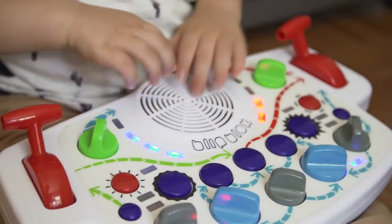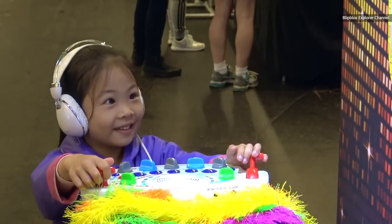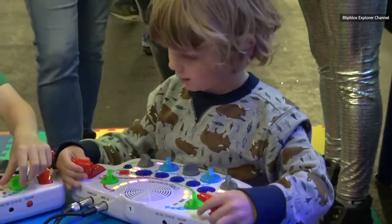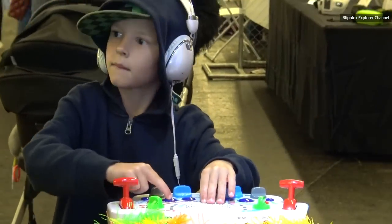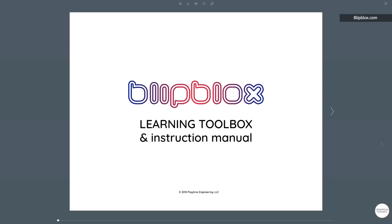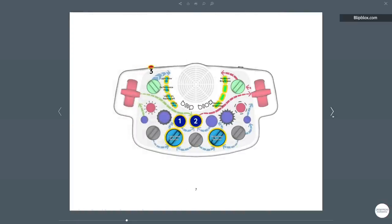Of course, there's much more to do here than blindly turn knobs and hope for the best. The Blip Blox is designed to grow with a child. Once they get past the turn-knobs-and-push-buttons-randomly phase — maybe somewhere between five and eight years old — kids can start connecting the knobs to their specific functions and learn to follow the signal flow lines on the front. And if they need a little help, there's an online toolbox that spells out all the functions.